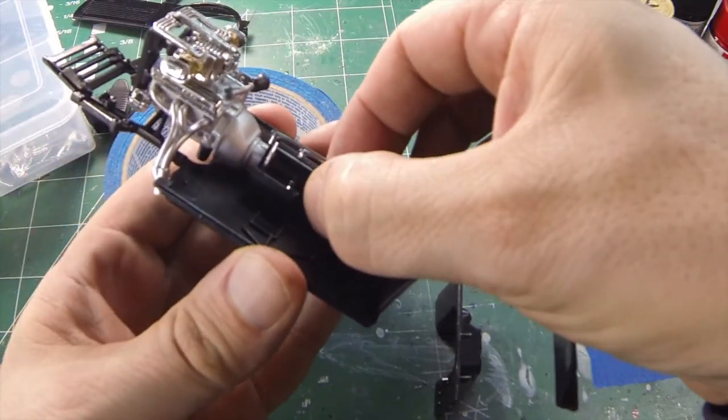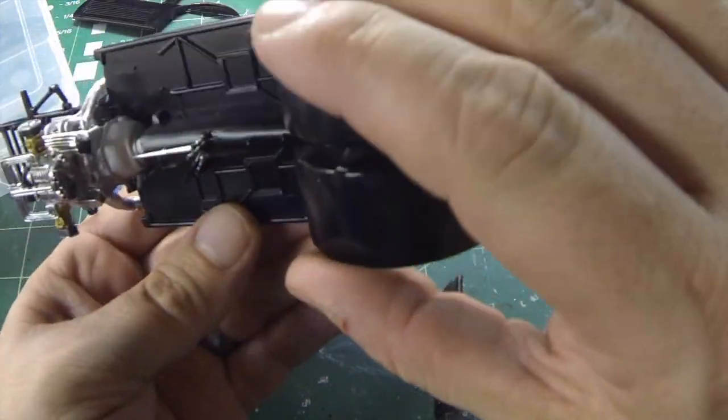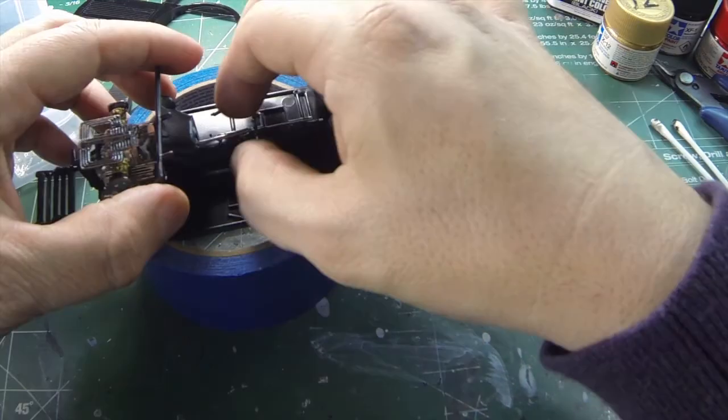We're here working on the Revell Chevy Beretta Pro Street. This is video number 4. We are doing the chassis assembly today.